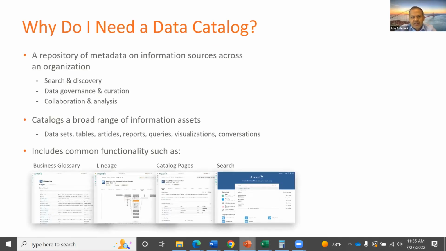So let's get into it and understand, why do you need a data catalog? Well, there are a lot of catalogs out there, and there are some bare minimums that a data catalog should have. For starters, a data catalog is a place where you have one platform where all the metadata information is stored and shared and collaborated across the organization. When users try to find and understand data, this is where they come. They come to the data catalog, they will do a search and discover. And through the search and discovery, they use normal human natural language to find the data that they are interested in.